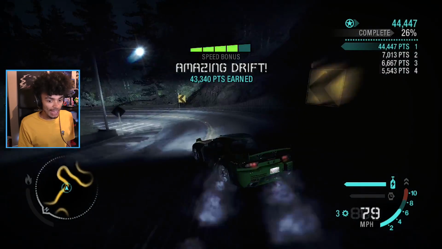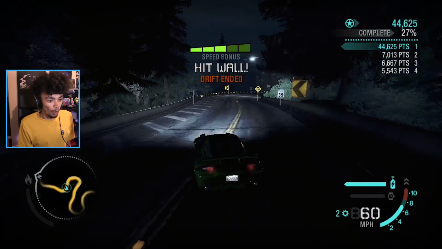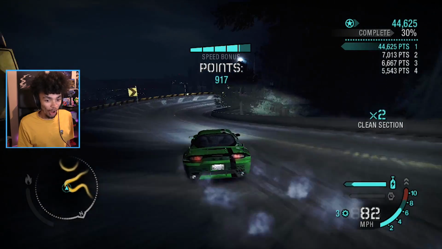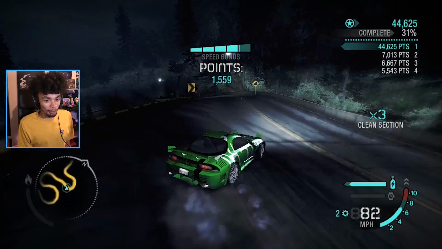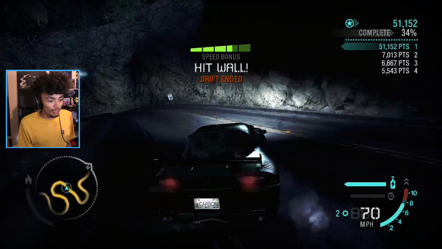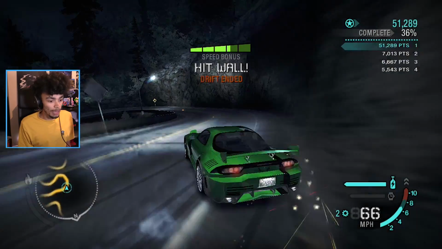Hit the point. 43,000. Nero got 7. Hits another wall. But it's all right. It's Black Pants versus Black Rock. That guy's name is literally Black Rock. Maybe it's the Rock in black. The Rock always looked slightly tanned. Maybe he's got a black brother.